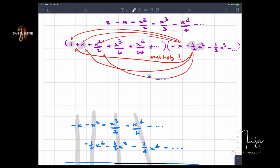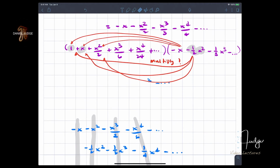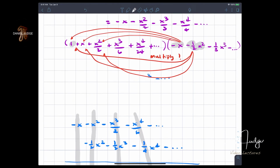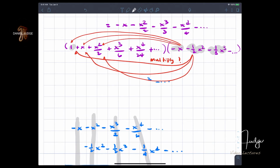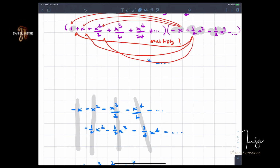Yeah, something's bothering me about this one here. So, okay, if we say minus x, make sure we have the right power series. So let's double check here. Minus x times 1, minus x times, that's a minus x squared, and then a minus x cubed over 2, and a minus x to the fourth over 6. Okay. And then we got a minus 1/2. I see what's going on. We forgot to do this. Here's the issue. Okay. Right over here, ladies and gentlemen. That minus 1/3 x cubed gets multiplied, so we're going to have to do some more arithmetic. There's what the issue is.